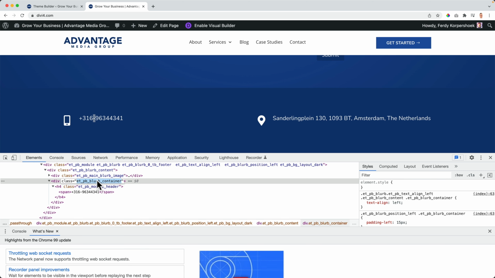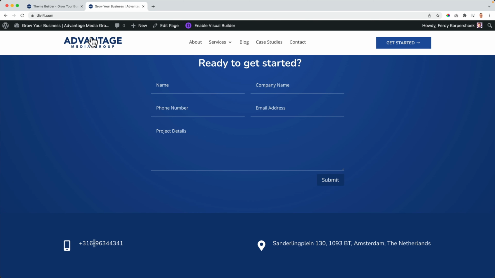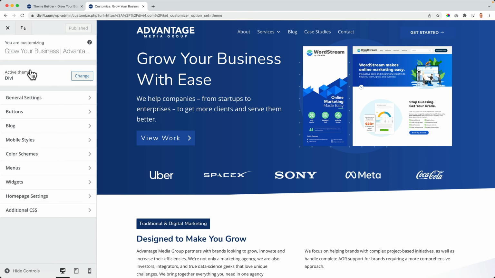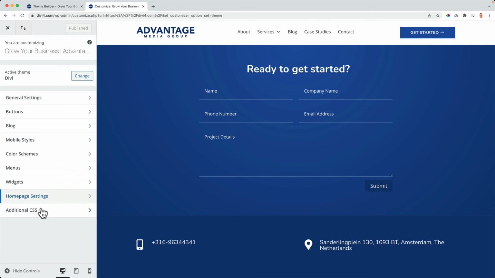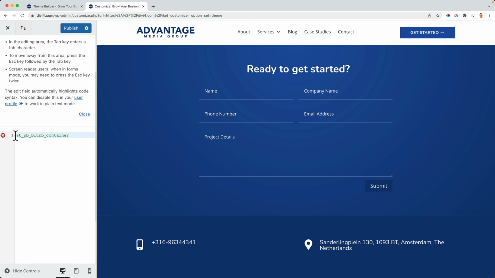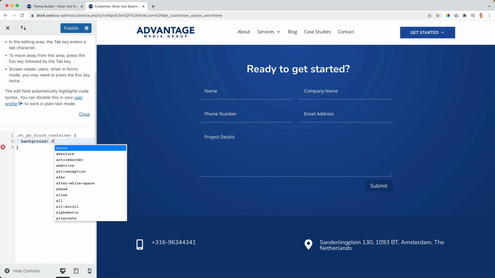I have that copied and now I want to go to the theme customizer. You don't have to get this. Maybe by now, if you watch this, I have my HTML CSS tutorial ready. Click on additional CSS, and now I paste this. Okay. I place a point before the class. Then I have an opening parenthesis and a closing one. Hit enter. And the first thing I do in order to check if I have the right area: background, semicolon, hashtag 000.